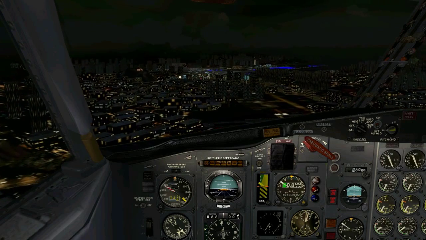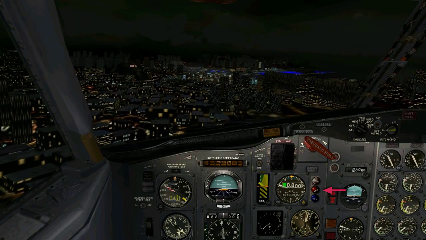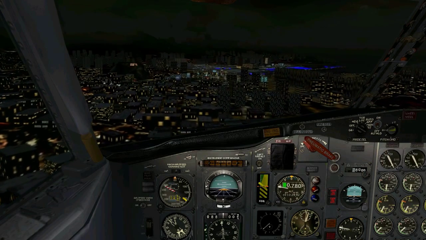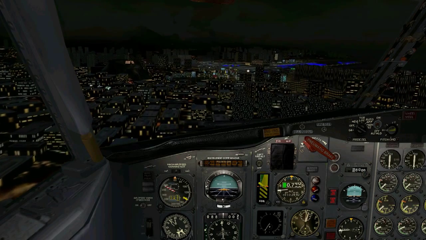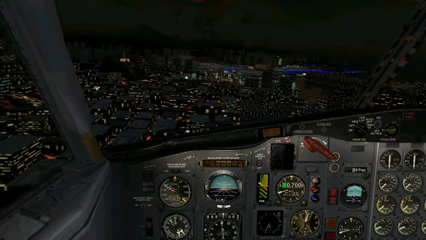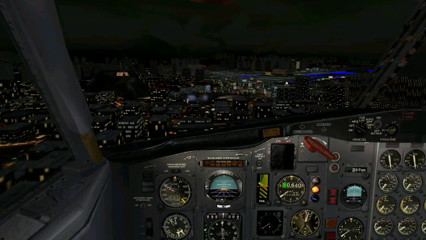Flaps 40. The middle marker in this airplane is the little orange light. The co-pilot is not going to say anything, but the orange light will go on. The glide slope is still working, so we can cross-check with our glide slope needle to make sure we're at the altitude. Okay, we have the checkerboard in sight. 650 feet, middle marker, we're looking good.